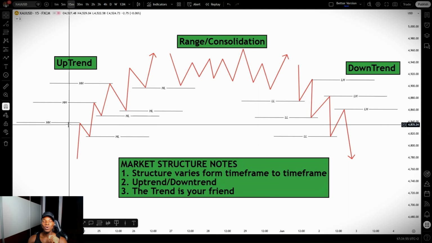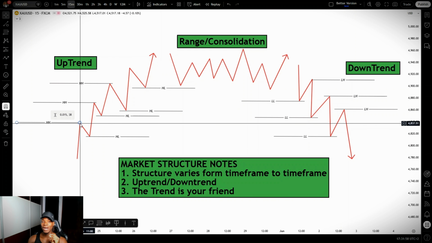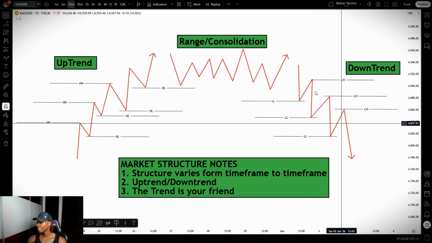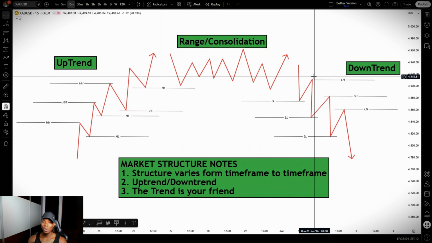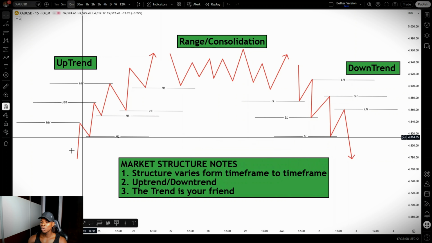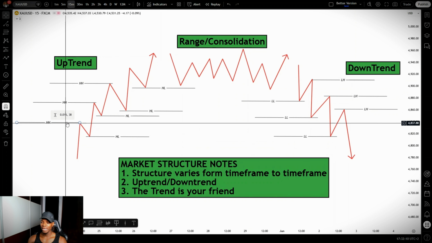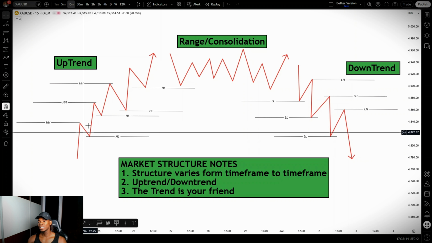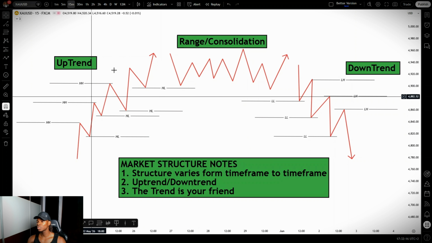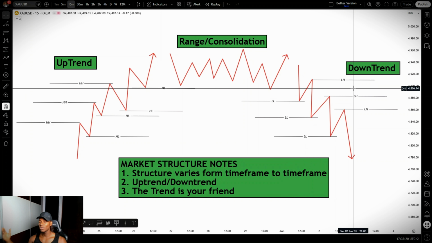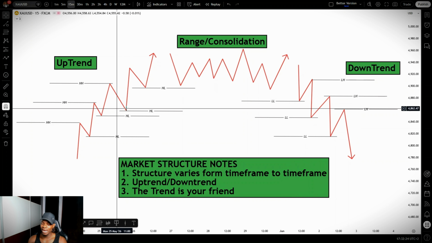As I mentioned before, when the market is creating a series of higher highs and higher lows, that is an uptrend. And when the market is creating a series of lower lows and lower highs, that is a downtrend. When I say higher highs and higher lows, when the market creates a push, this is called a higher high, and when it creates a pullback, that is called a higher low. So this is the term that is used when price is going uptrend, and lower low and lower high is the term used when it's going downtrend. Okay, so going downtrend pretty much means price is going down, buying, selling.